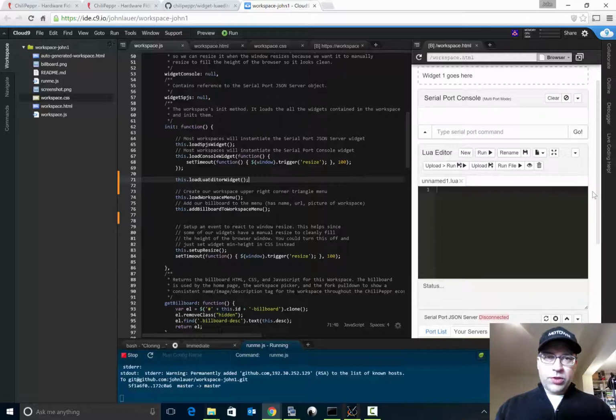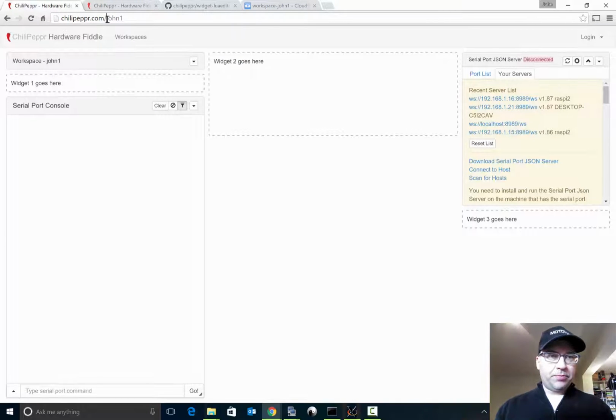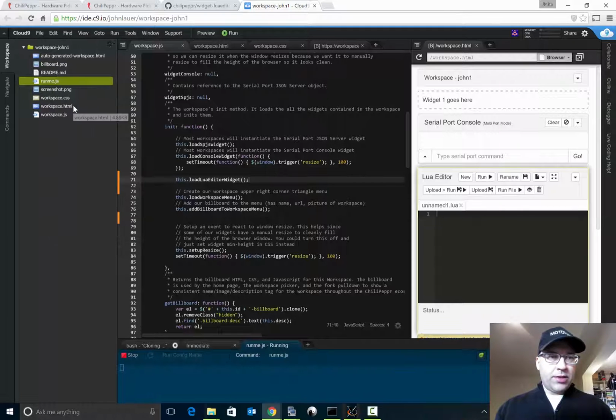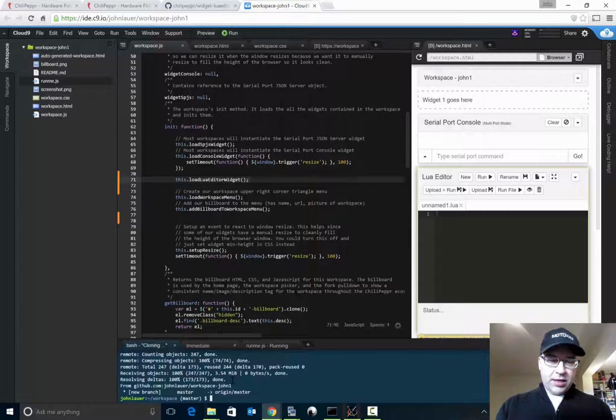Cool. So now, because I want to actually see it back in here, I've got to actually publish this up to GitHub. So the way to do that is you make sure that runme.js is running. That's the Node web server script that you can use. It's just nice, handy dandy. You could do this manually too. So for instance, you could say like git commit -a, all that stuff. But this runme.js makes life way easier.